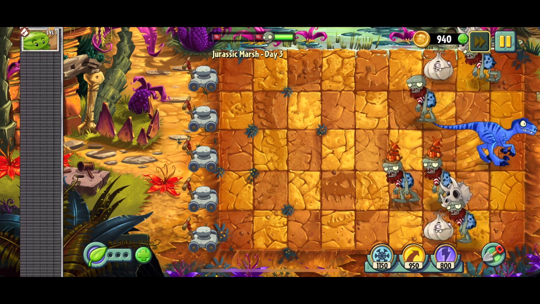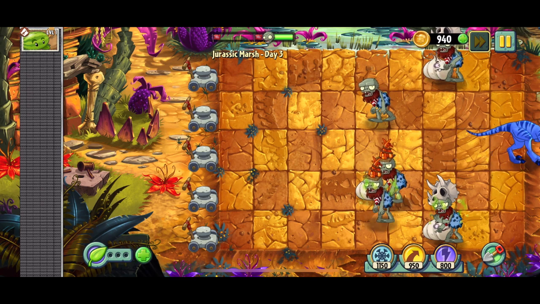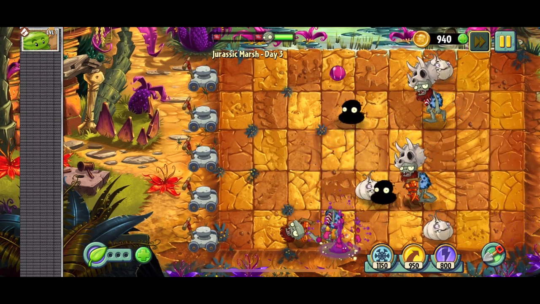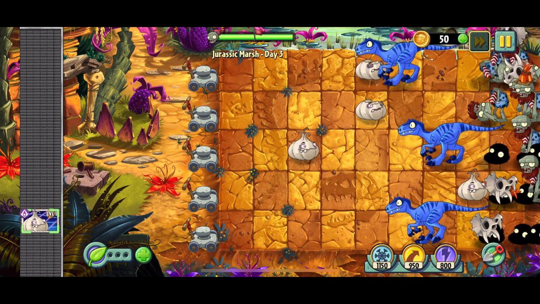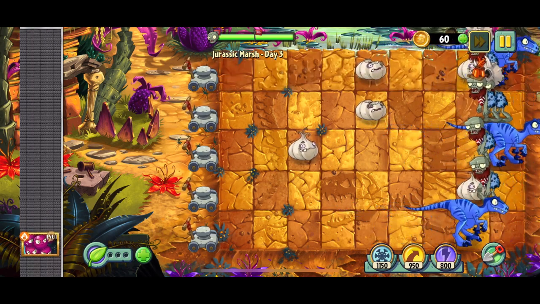Primal Sunflower gives 75 sun, which will be useful because of how both Primal Potato Mine and Primal Walnut are pretty costly plants. They do only cost 25 more. The first couple of levels are pretty easy. I struggled with day 3. It gives us quite a few grape shots, but I still struggled. After changing up my strats, I made it through.